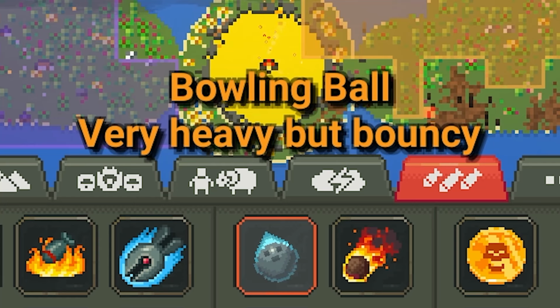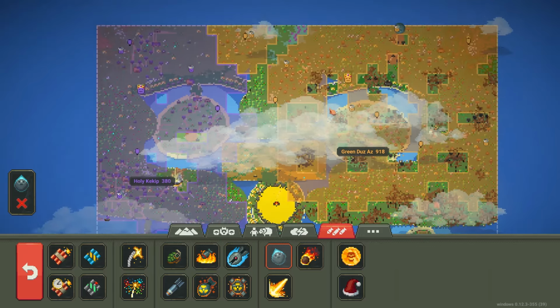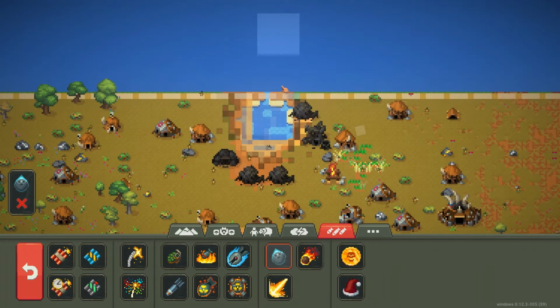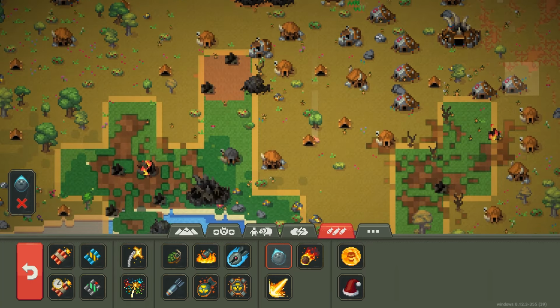A bowling ball. Oh yeah, I forgot about these. You drop them and they kind of bounce around all over the place and destroy a lot of stuff. They even can make holes in the ground, but again, the orcs will just fill that in right away. Their empires are pretty sturdy.